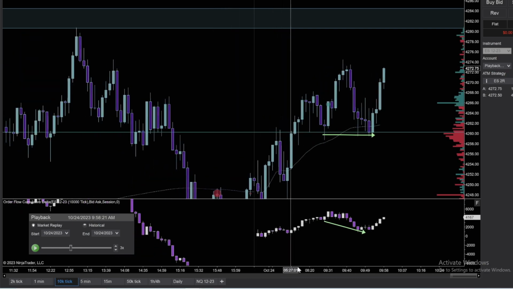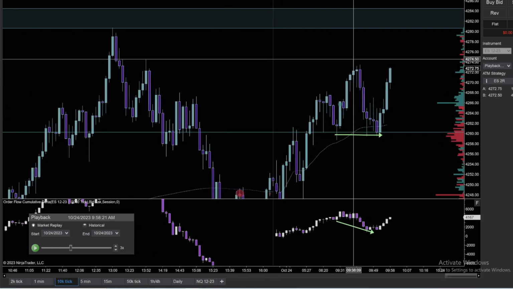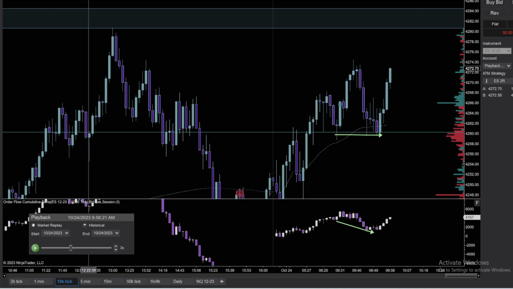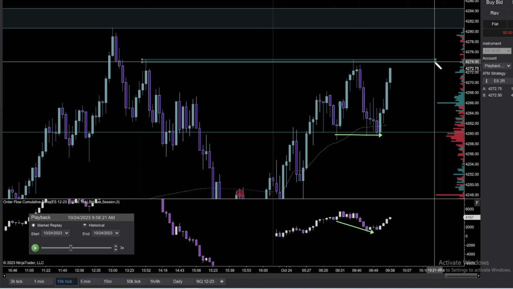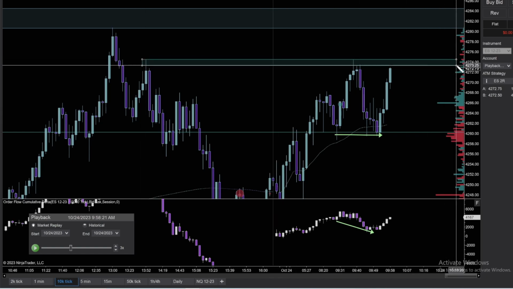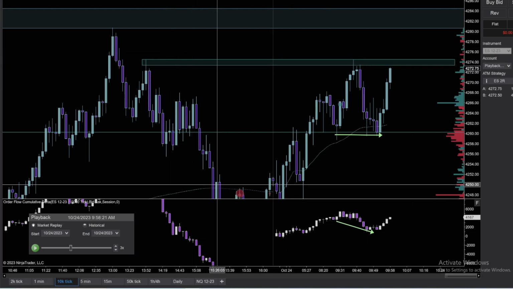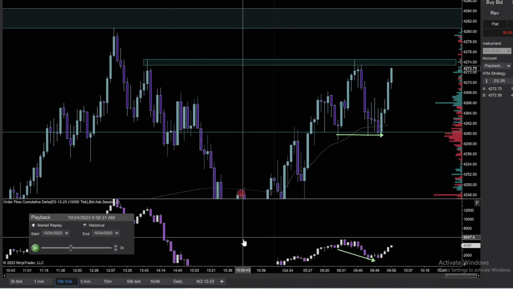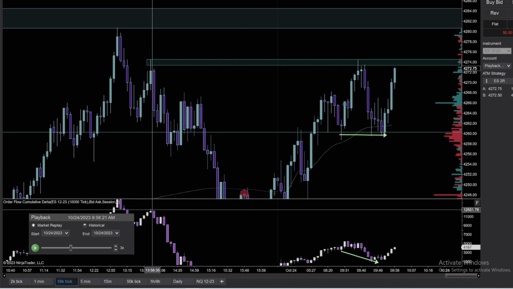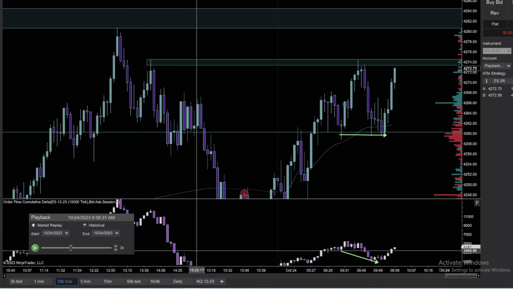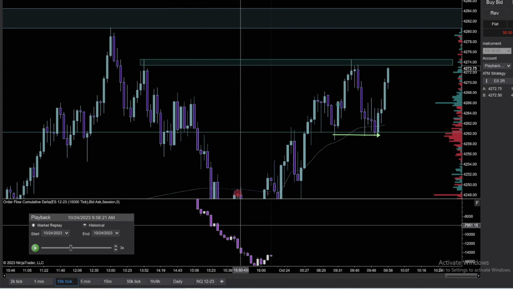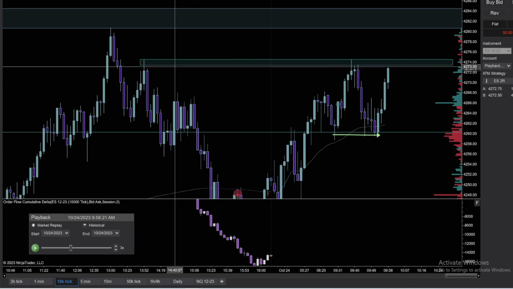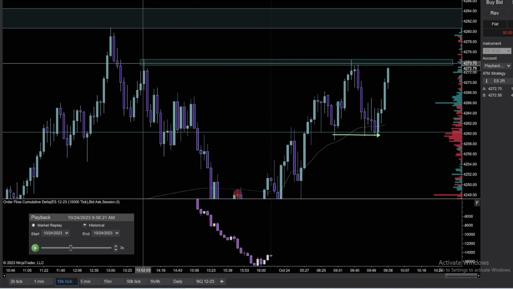First thing is, let's look left. What do we see? Right where this top is here, do we have another area of a top or resistance? Yes, we do. We have that right here. Okay. So that becomes our zone. So we've already had two touches. And if you look at the delta, this is a previous day, but do you see how after this top, look how aggressive the selling came off of that? I mean, we sold off really hard at the end of the day yesterday if you're looking at this delta. So that's telling me that that is a very important inflection point.